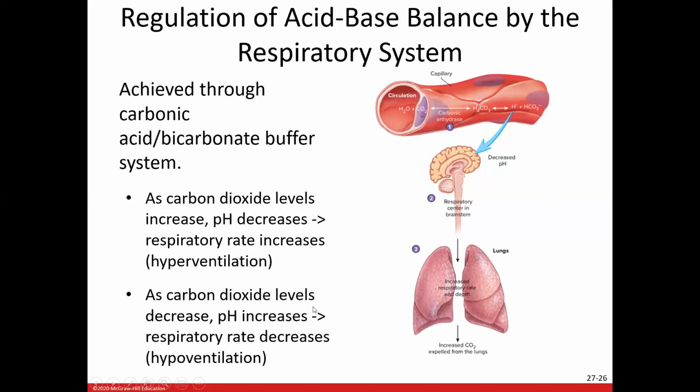If you have a situation where the pH is getting too high, such that carbon dioxide levels are very low in the blood, maybe lower than they need to be, you can then have something similar happen where the brain gets signaled in the respiratory center. Then the lungs, in this case, are going to decrease their respiratory rate, or hypoventilate. In that case, the lungs are going to slow down. We're not going to be breathing as quickly, and the carbon dioxide is going to remain in the lungs and thus the bloodstream, making sure more of this carbon dioxide can break down and dissociate.